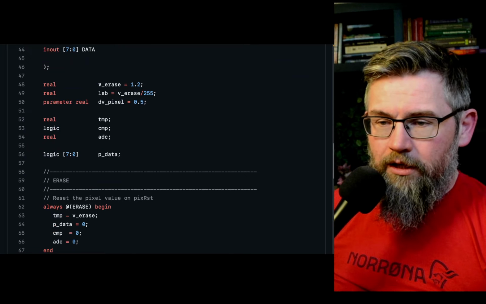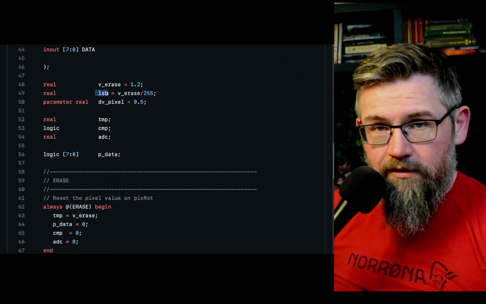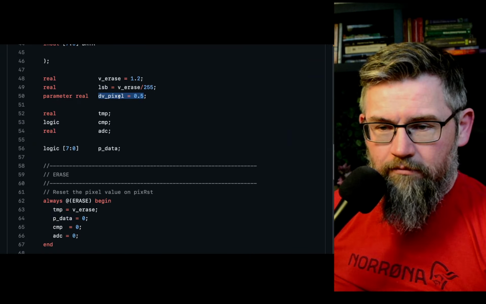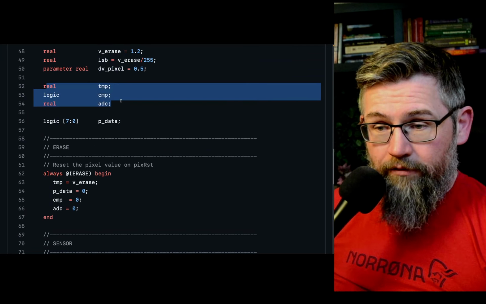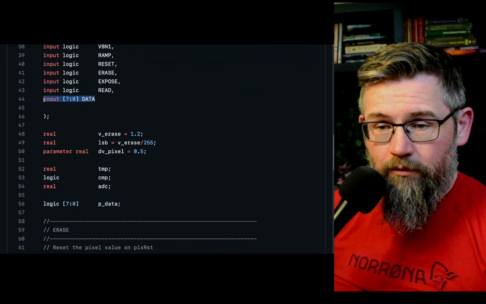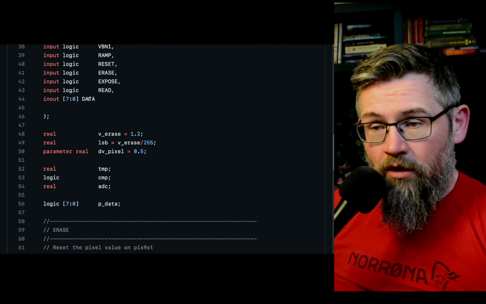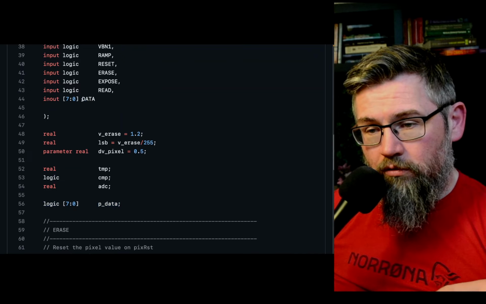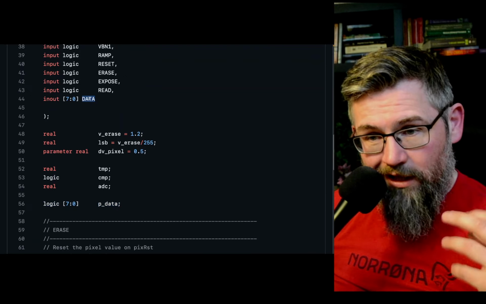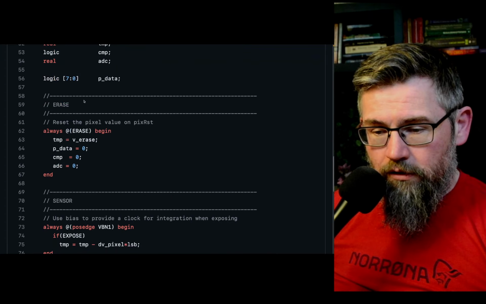It's a real signal. And here I have a couple of parameters. I have the erase, and then I compute the least significant bit. And there's a delta voltage. I assume this is sort of just emulating the light current. A couple of temporary variables. And this is going to be the data coming in and out. So the data is actually bidirectional, because as we're increasing the ramp, we are also synchronously feeding in a ramp in digital on this data signal. But then when we want to read out, we actually access this data and put that on a bus that is accessible and readable by the system.